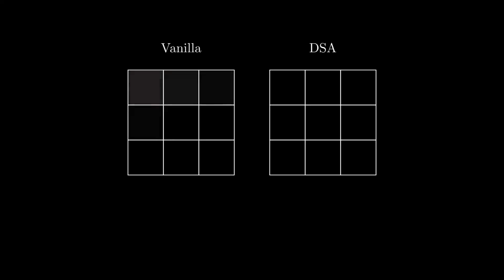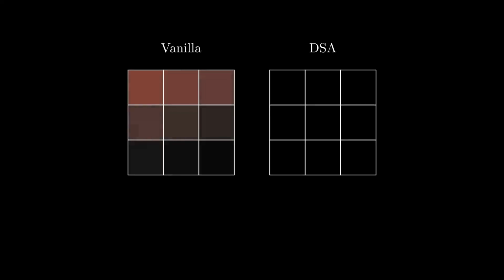To understand the leap forward in version 3.2, we first need to look under the hood at how the model processes information. Let's compare the standard approach with Deepseek's innovation. On the left, we have vanilla attention. This is how most traditional models think. Imagine reading a book where, for every new word you read, you are forced to stop and reanalyze its relationship with every single previous word on every page. This creates a dense, computationally heavy map. As the text gets longer, the work required explodes. It is thorough, but incredibly expensive.